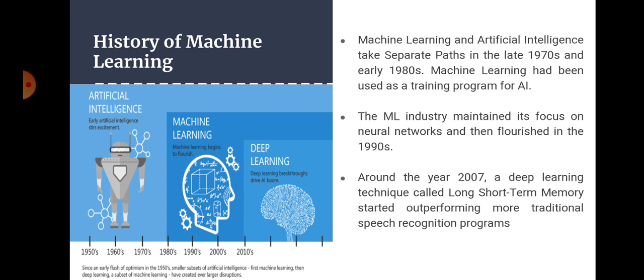Then in the 1970s and 1980s, machine learning and artificial intelligence were separated and given separate paths. I know you still merge machine learning and artificial intelligence, but I have told you previously also that machine learning is a subdomain of artificial intelligence. As you can see in the diagram also, artificial intelligence has machine learning and machine learning has deep learning, and you can say deep learning is a part of neural networks. So it's like artificial intelligence is not complete without machine learning, and machine learning is not complete without deep learning. And so we cannot interchangeably make use of these terms, but they have their own exact usage.